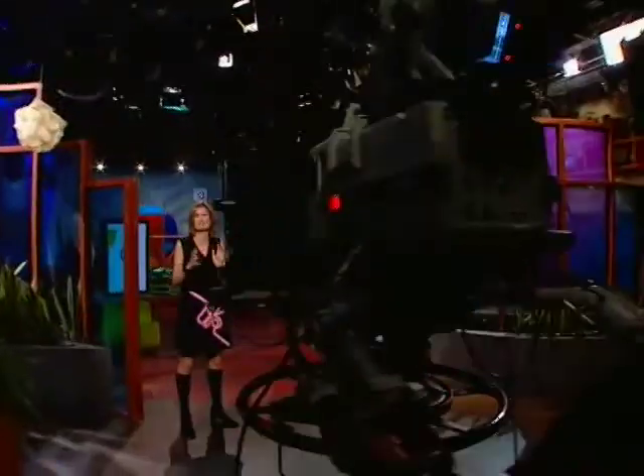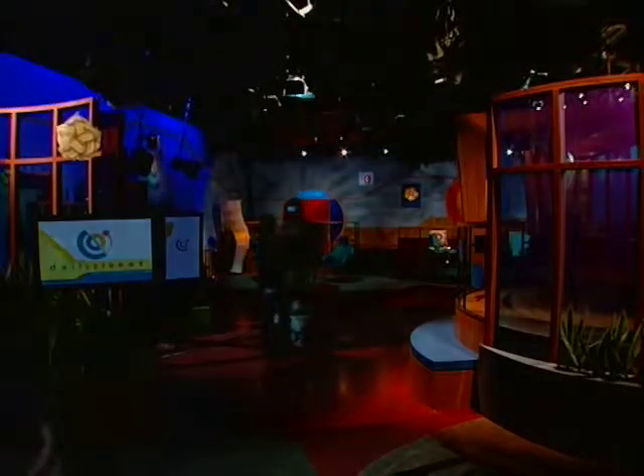The last day of our last season was also the last day for our set. It was four years old, time for a change. There's sort of a life cycle to sets in my opinion, and I think that Daily Planet, now that it's growing so much, was really in need of something new, something fresh for our audience. And that's why we decided to go ahead and do it this year.